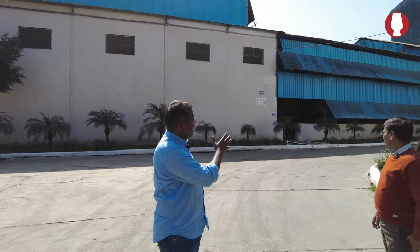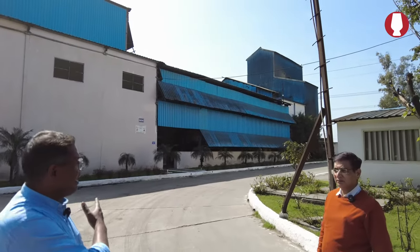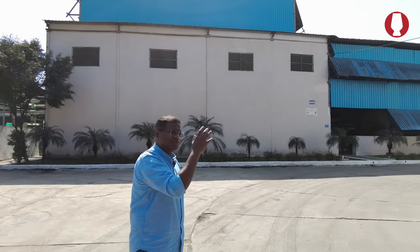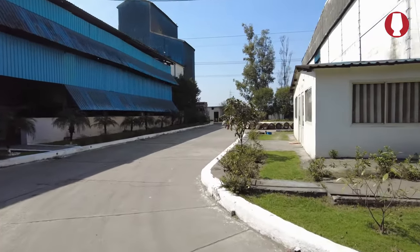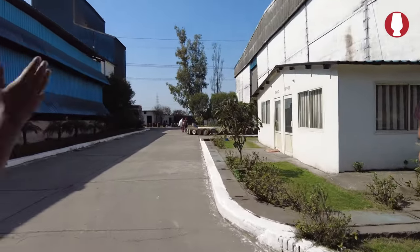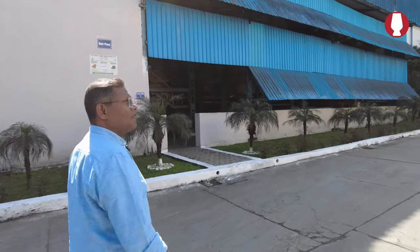This is where our malt spirit is being distilled every single day. And this entire building encapsulates the fermentation tanks. This is where the grains come down, and this is where the copper stills are churning out the malt spirits every single day. Come ahead, we will show you what it is. On the right hand side is the entrance to the warehouse, this gigantic warehouse that I spoke about. So we will be starting off with the malting unit, the malt distillery, and then going to the warehouse on this side of the building.